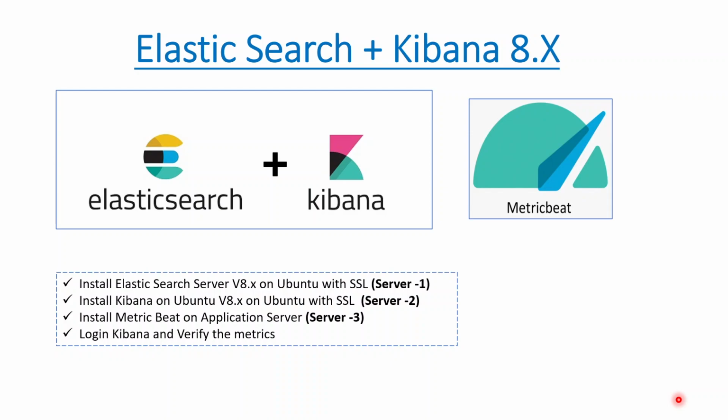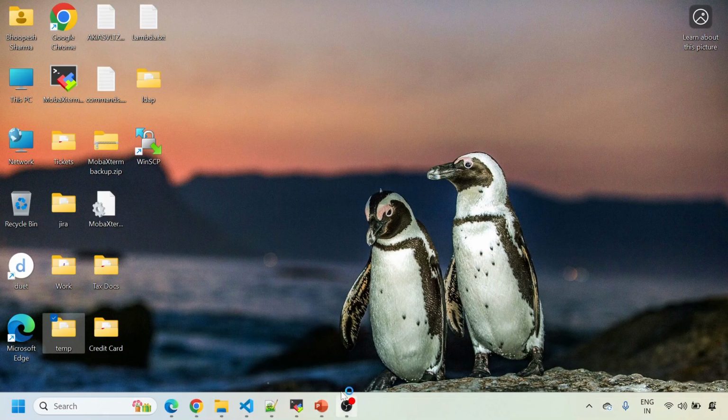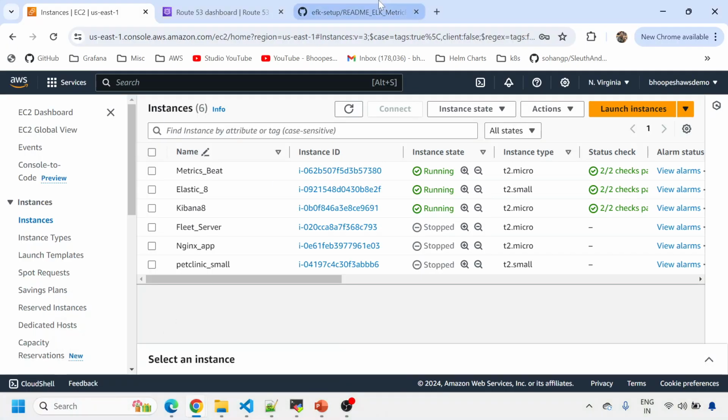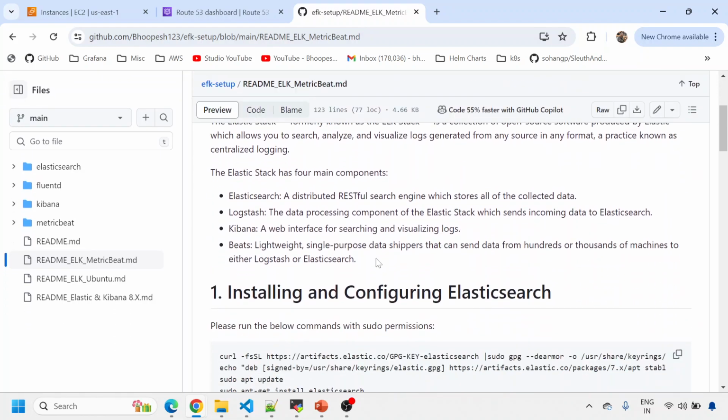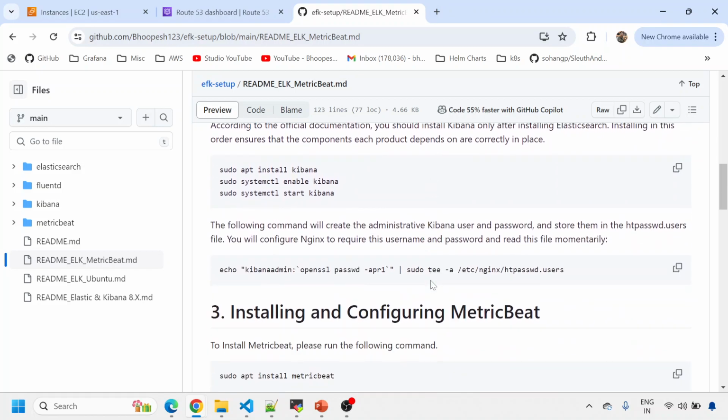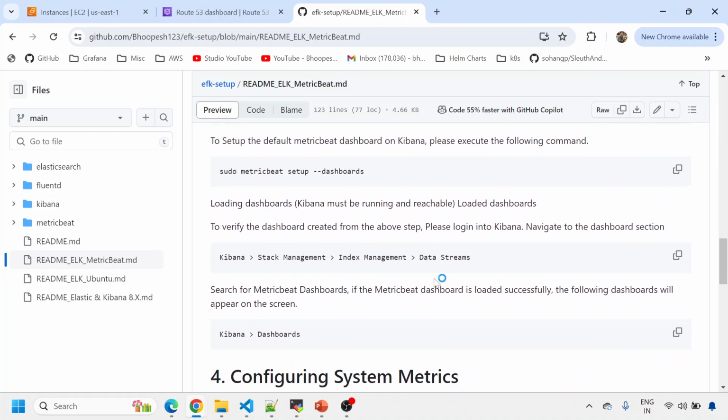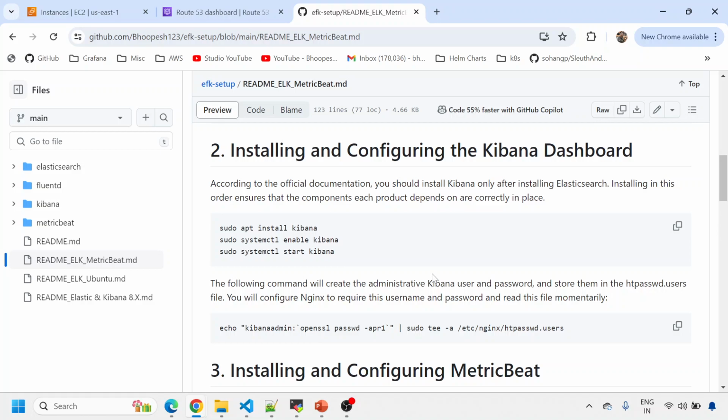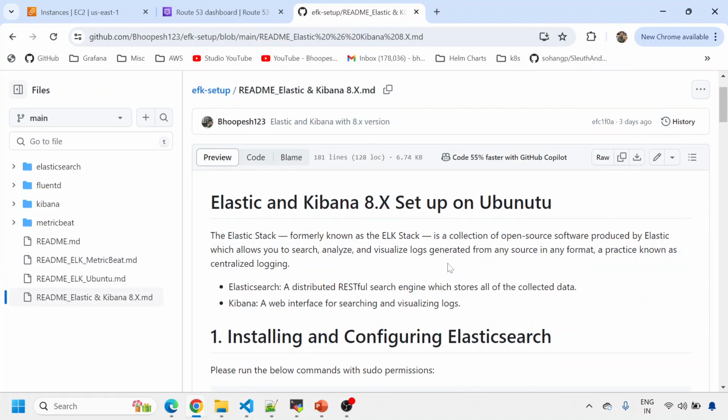So let's quickly jump on to the session. I don't believe in theory. Let's do the practical work. I have created a GitHub page for this. You can simply come here and follow these instructions. All these instructions are not written by me; they are all taken from the official Elasticsearch documentation. Either you can follow that or you can follow this, because I've kept everything on a single page. Either way, you can follow this documentation, the one I'm talking about for 8.x, or the one from Elasticsearch.